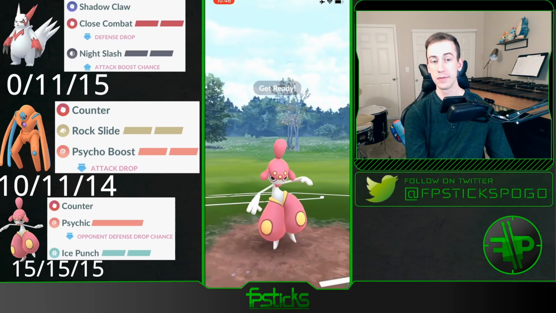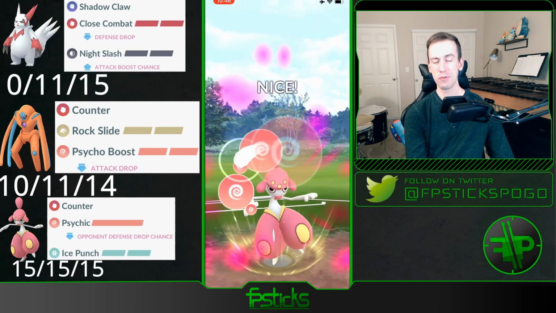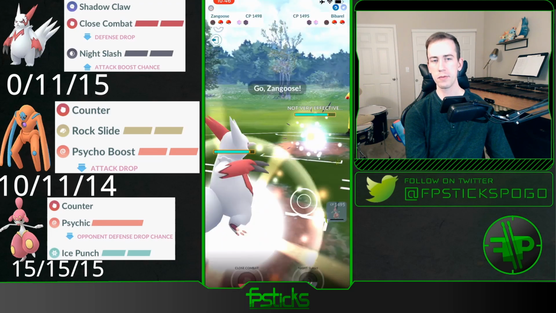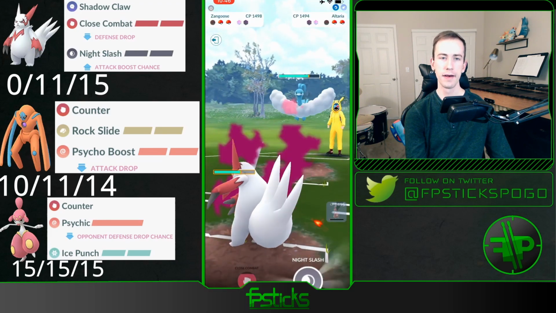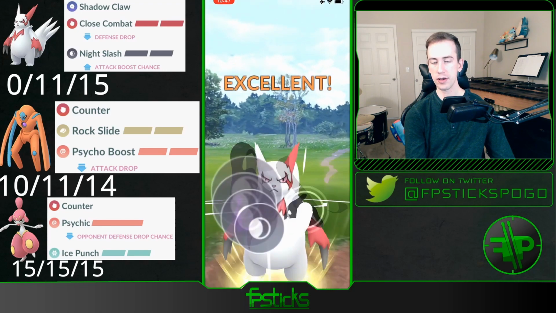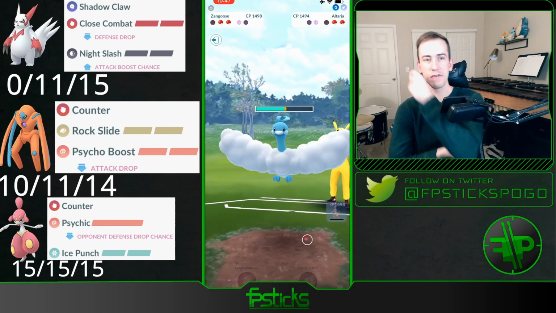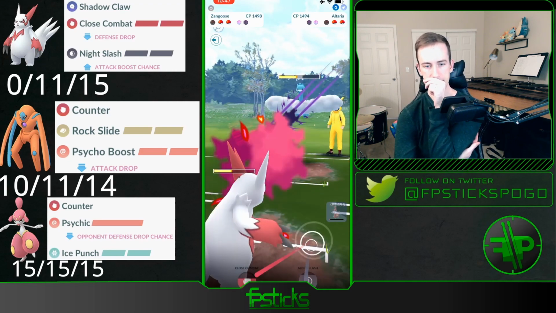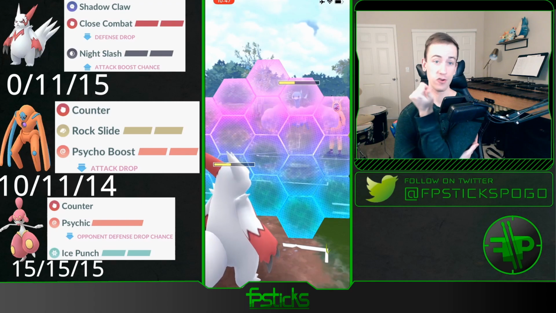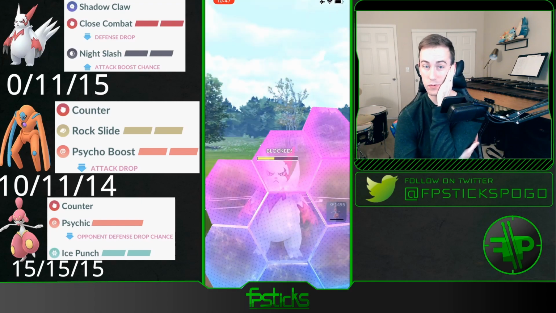A Swampert. And so I throw Psychic onto this, and I fell right into their trap. They were just trying to burn my energy so their Altaria has more play. I needed to save that Ice Punch energy. But even then, it was going to be very, very tough, because the only way I take out this Altaria is either with these Ice Punches or if I magically boost on this next one.